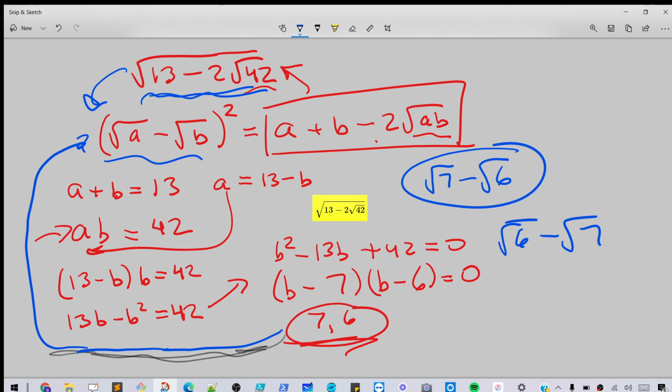One thing you could do real quick if you don't know, so typically in a problem like this, they're not looking for an imaginary solution. They're looking for a real solution. It's usually positive. But just if we wanted to check, we could write 13 as the square root of 169. And then we can move the 2 inside of here as a 4. 4 times 42 is 168.